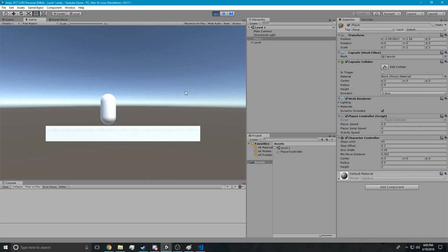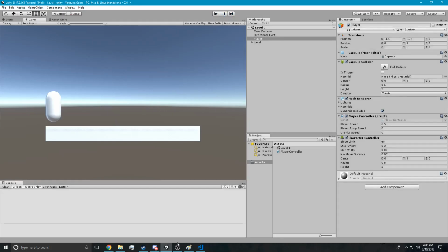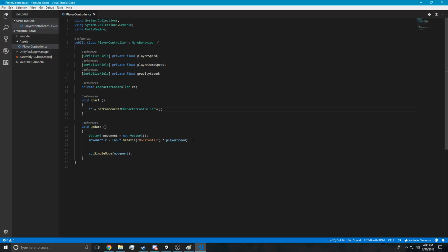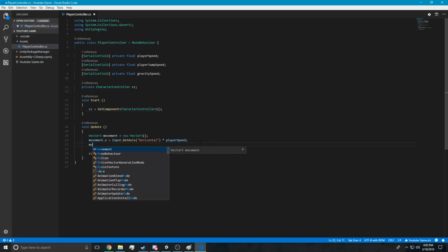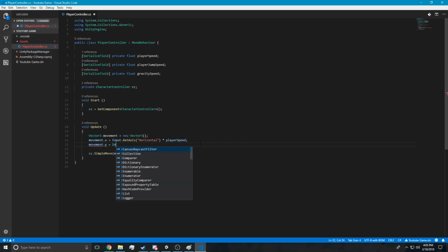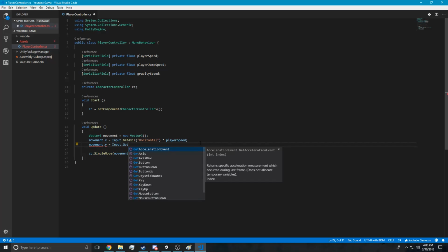So, now let's add in jumping by pressing W or the up arrow. So, we'll go ahead, stop this. There's a specific axis that's really good for this. So, we're going to go movement dot Y. So, moving upward is going to be equal to Input dot GetAxis.